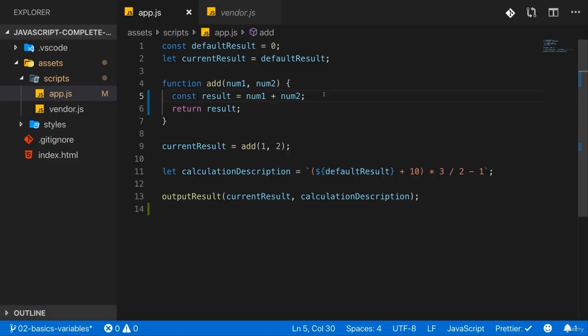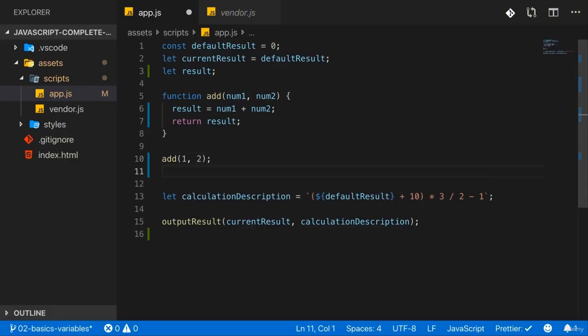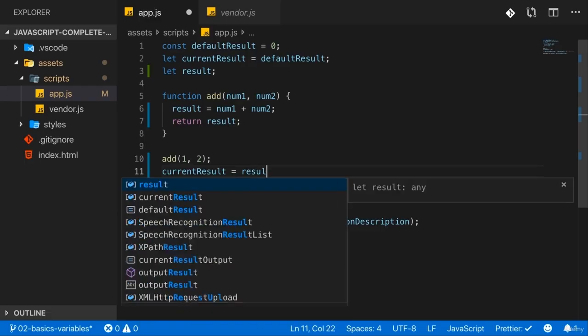There's one more interesting thing in our code here, and that's that we have a constant here in the function, and we have a variable and a constant outside of the function. Now, when should you use what, and what's the difference? Is there a difference? Well, there is a difference, and generally, if you use some data only in the function, like this result, which I use in the function, I return it here, then you want to define it in the function. I could have said, let result here, and then just assign a new value here, and then we could even do something strange. We could say, add like this, and set current result equal to result.